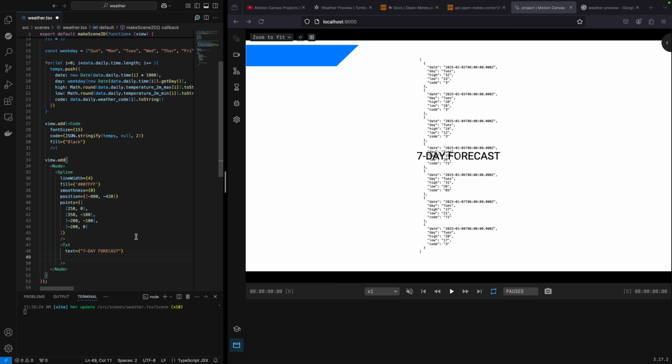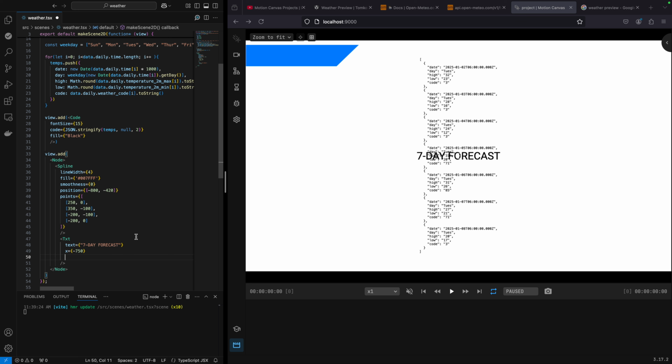So you could just have position equals and an array. For some reason I decided to have just x equals -750 and y equals -475. You can do it multiple different ways. This is just how you can control it. So you can try to center it in here the best you can. This is what I thought looked the best. So now we're done with our heading.